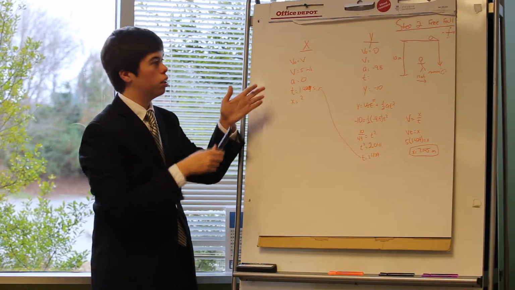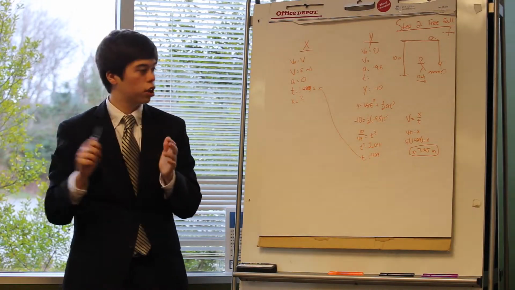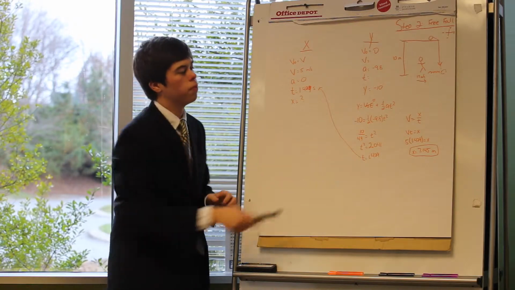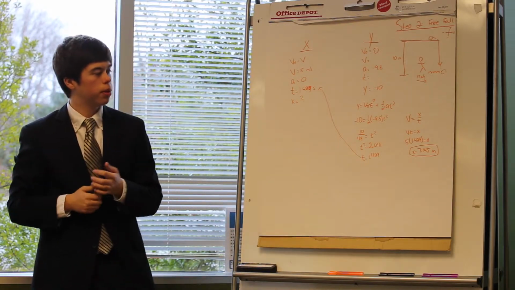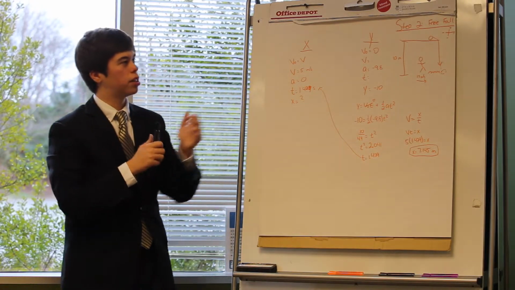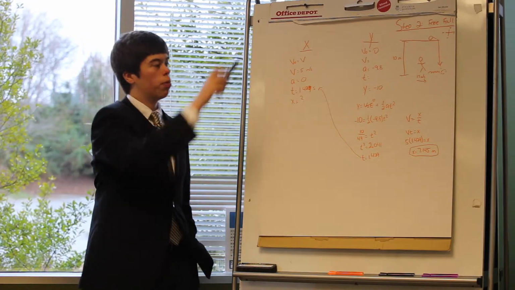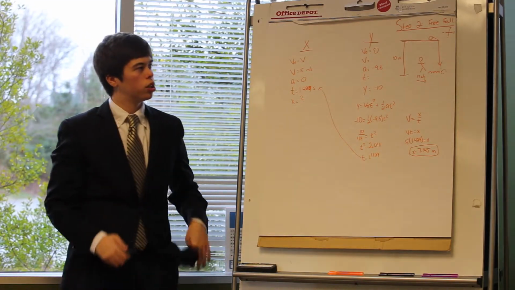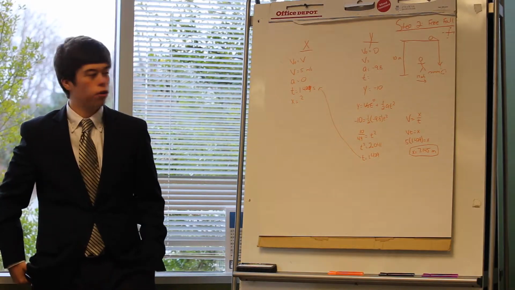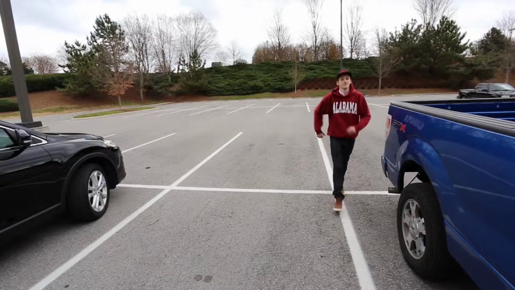So the ball will be falling at a velocity of 5 meters per second in the x direction. So 5 meters per second times our time, which is 1.429, equals our x displacement, which comes out to 7.145 meters. So that being said, the ball will travel 7.145 meters from its release point at the ledge. We will make sure that when we drop it, it will travel that required distance so that the ball does not hit our intended subject.